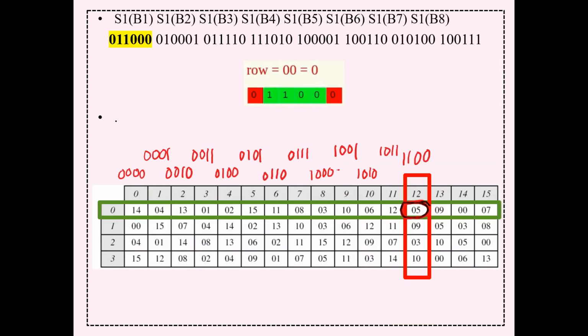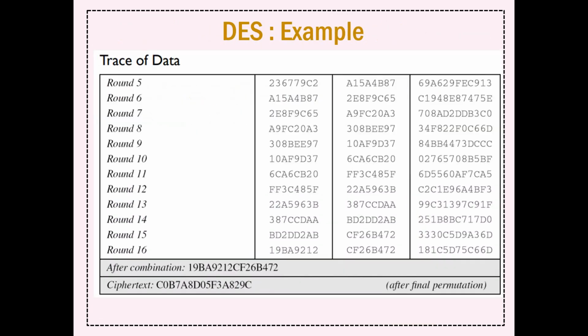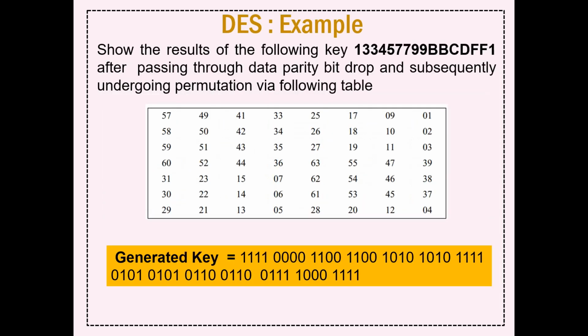If you remember, we had done a question of this nature, in which the 64 bit is converted to 56 bit, and the 56 bit is converted to 48 bits. So suppose you are given a 56 bit, you should know the process of converting that to 48 bits using the table and the information provided, right?